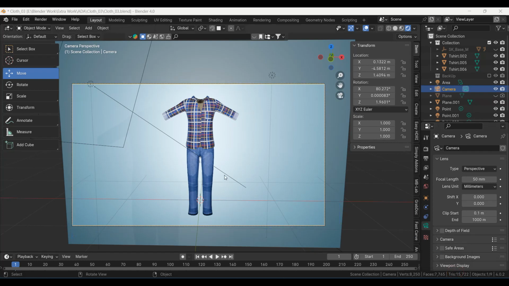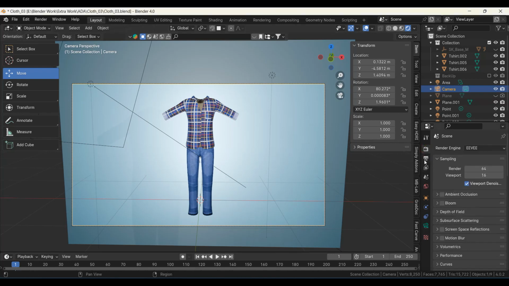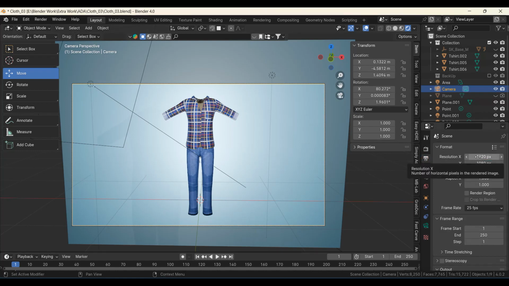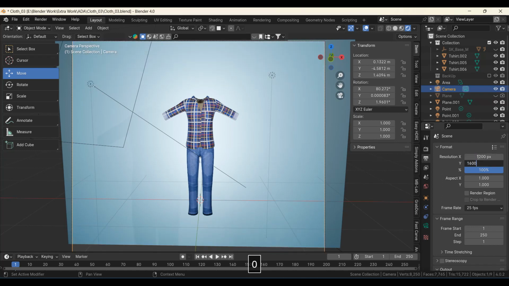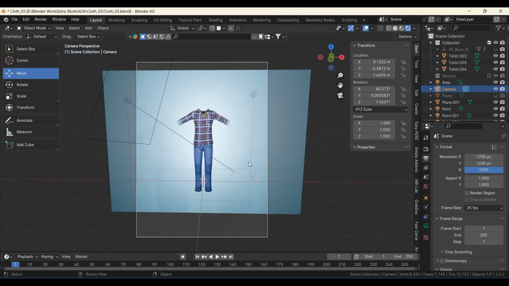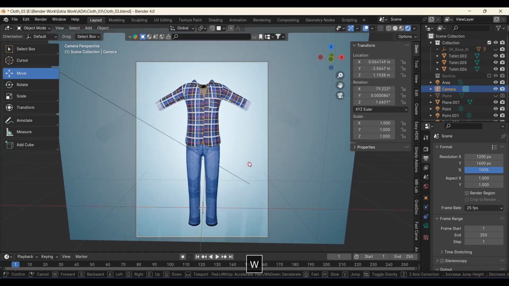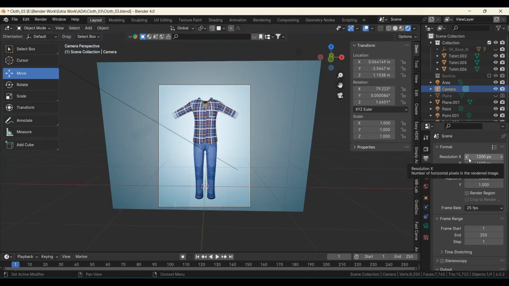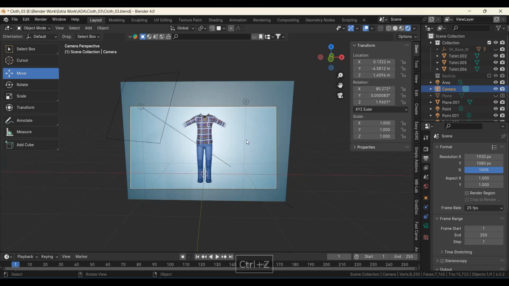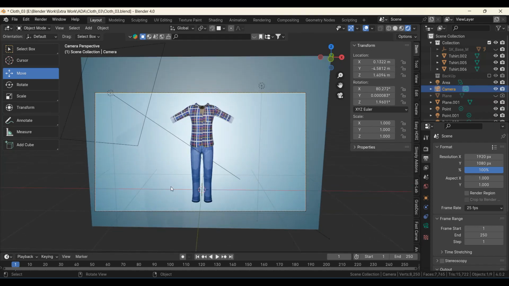But if I do for my showcasing work, I would choose different resolution. Let's say I want to show you 1200 by 1600 around like this way, and I will just adjust it like this way. So if you're trying to showcase your work, don't need to copy me on this thing, you just change the settings from here, the resolution, or you can take the square shape like a 1080 by 1080, or it's completely up to you. So for my purpose I'm doing this thing.